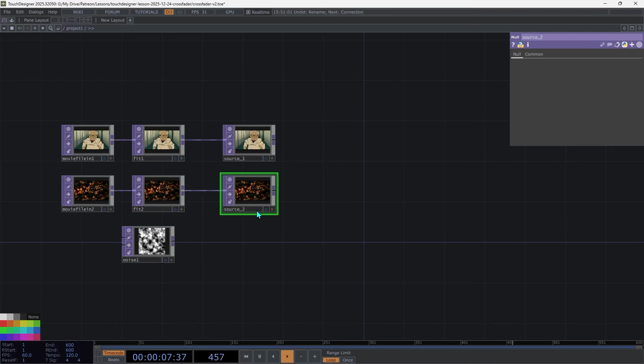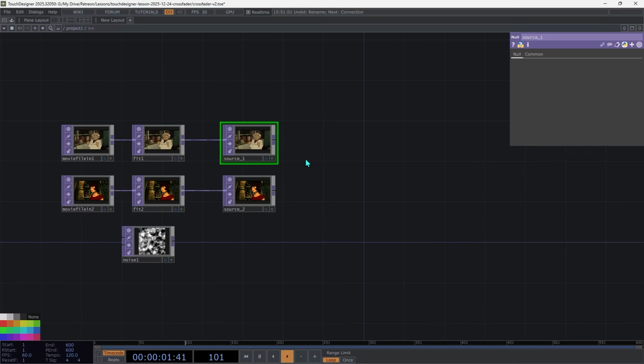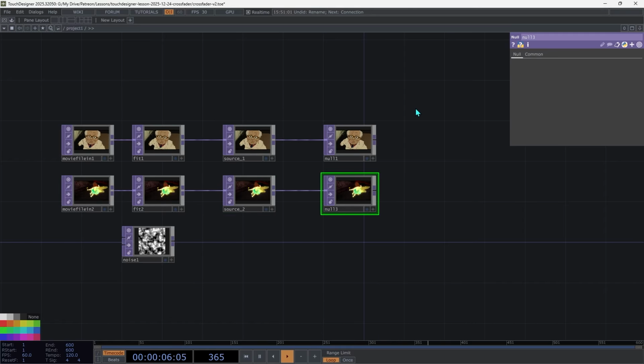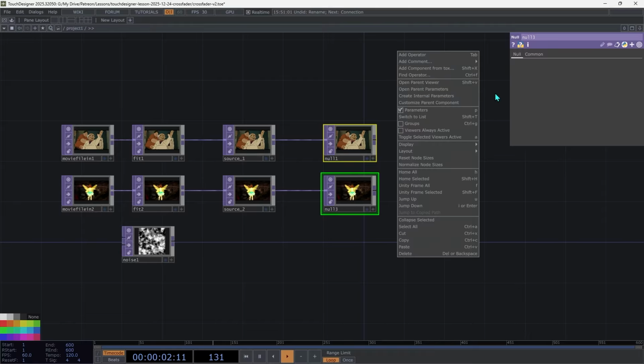Now we can start blocking out the crossfader component. So create another null coming off of source 1, and you can use the shortcut Alt-N to do that. And then we're going to do the same thing for source 2. Then select both of those new nulls, click in an open spot in the network, and do collapse selected.